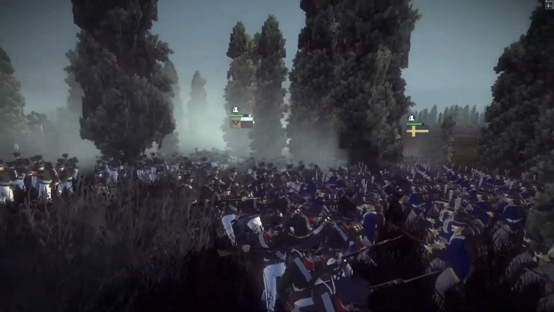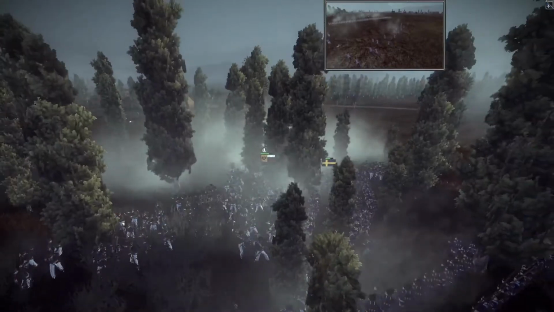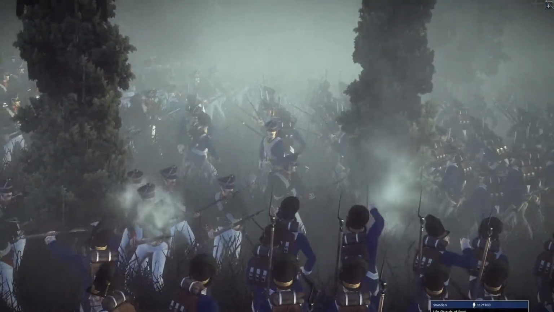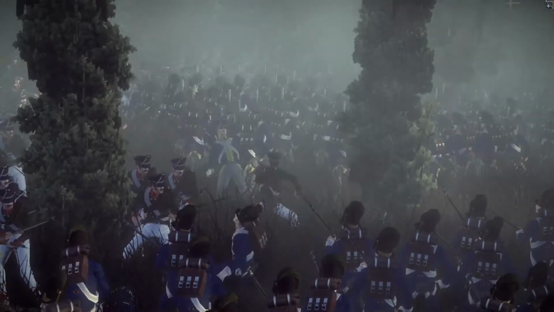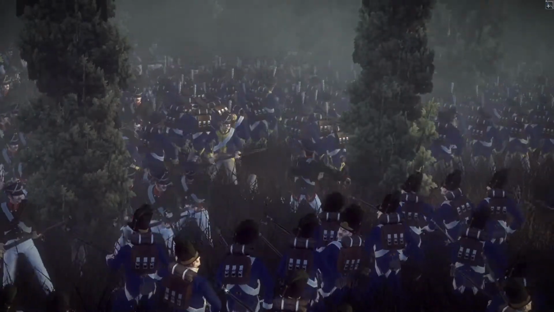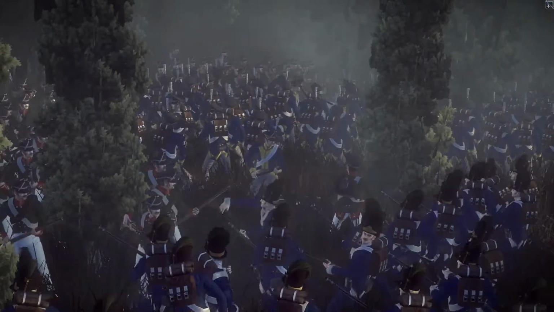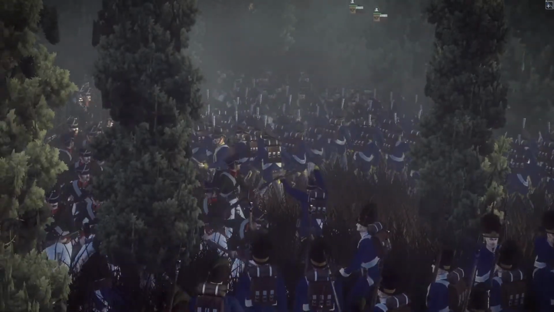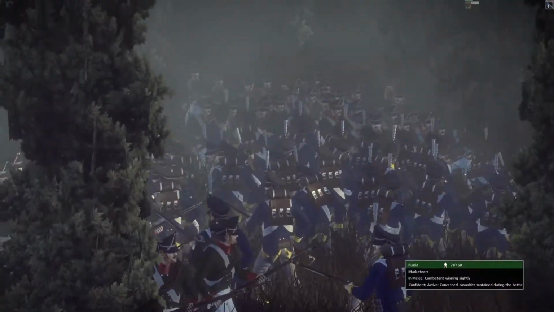There we go. A huge melee ensuing in this tree line here. Let's actually see if we can get a good shot, as we kind of know which way the battle is going at this point. The balance of power is pretty in favor of the French and the Swedish. But the Russians are going out in a blaze of glory, fighting in melee. Nice, nice, nice.